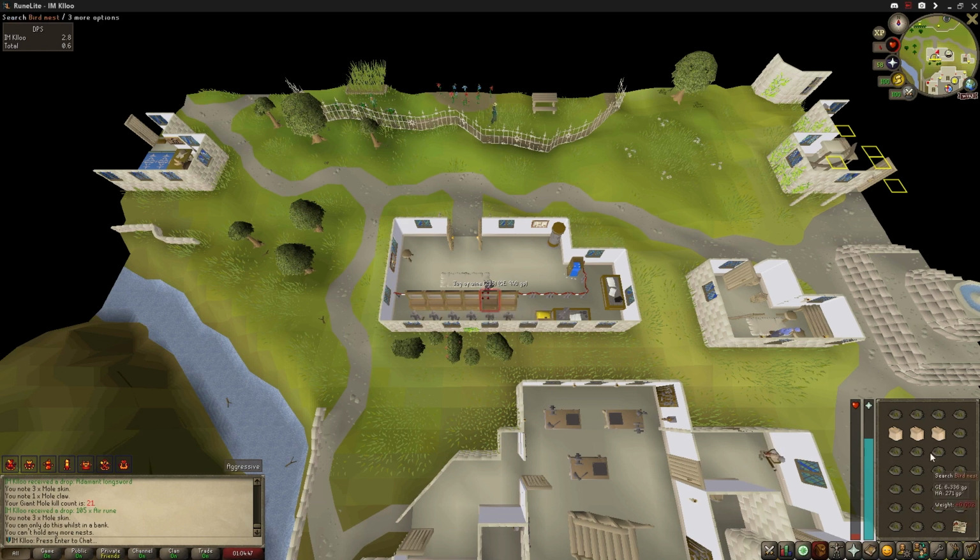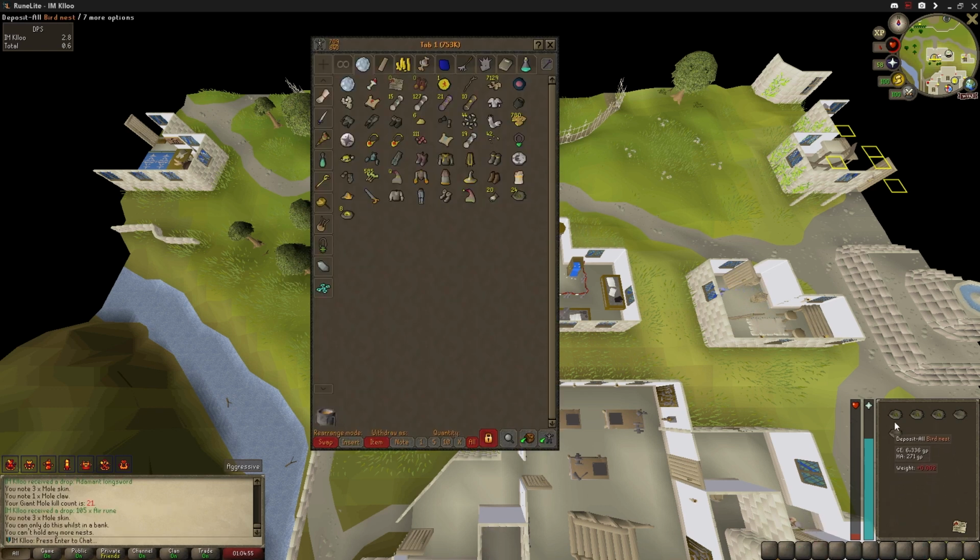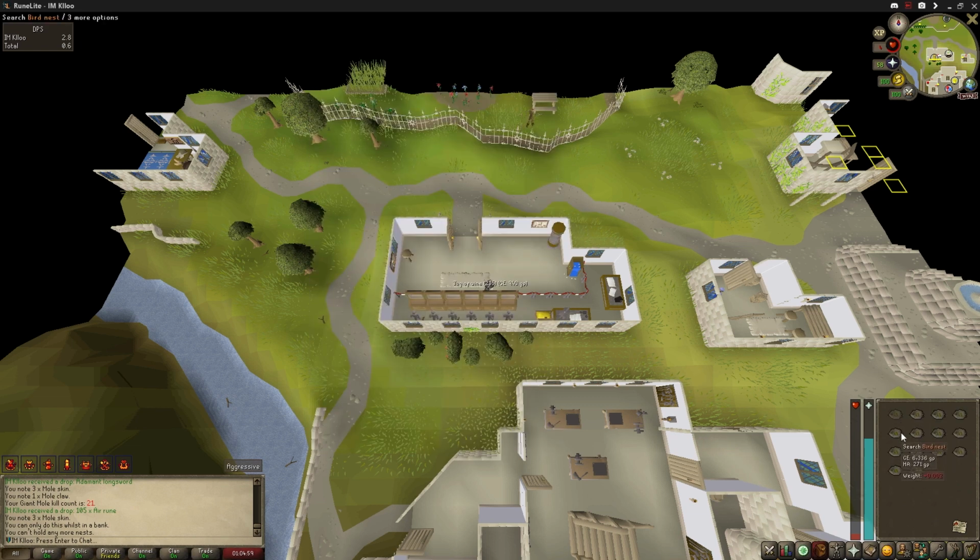So what's the correct way to do this? Is it just like bank all the nests and then open all the boxes and do that over and over again? Just to make sure you don't have a full inventory, and then take them out, I don't know, like 14 at a time. Right, and open them. Then at least I can note them.